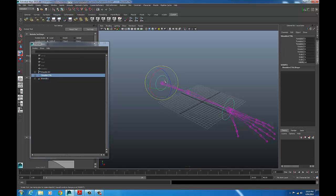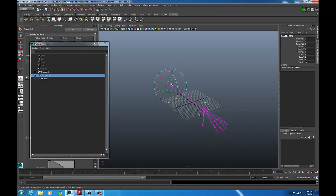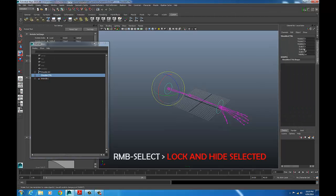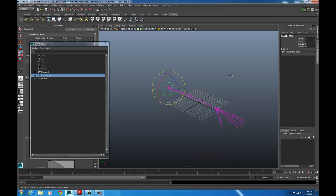I'm just going to move up to the shoulder control. This controller in particular is a rotate controller because it's a forward kinematic controller. We don't want to translate this controller, just rotate it. So we're going to hide the translate channels, right mouse, lock and hide. And we're going to hide the scale channels, right mouse, lock and hide.